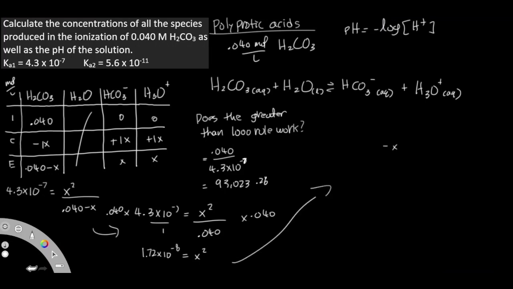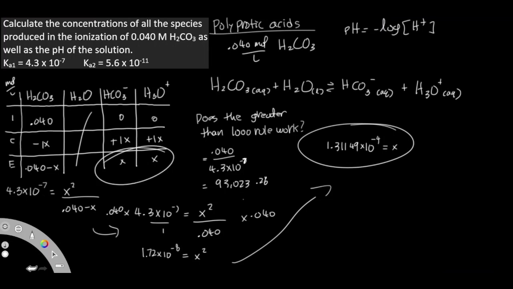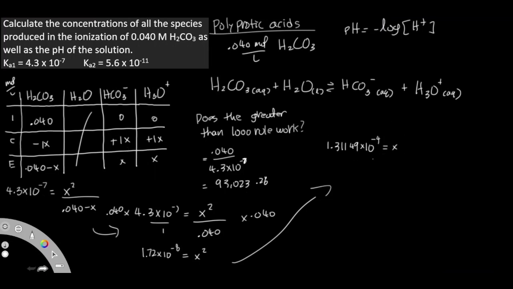Bring this over, what does our x become? You end up getting 1.3114 times 10 to the negative 4. So this here is obviously going to be our x value. Now that we got our x value, we can assume that this here is going to be our H plus. Why? Because remember our formula for our pH. We eventually need to find the pH in this question, right? We need to get our H plus. Our H plus is going to be seen as the hydronium. H plus, hydronium, they are going to be the same. So whatever value I got for x, which is this one over here, I can plug it in as our H3O plus, which is the same as our H plus over here, so I can just put that value in over here.